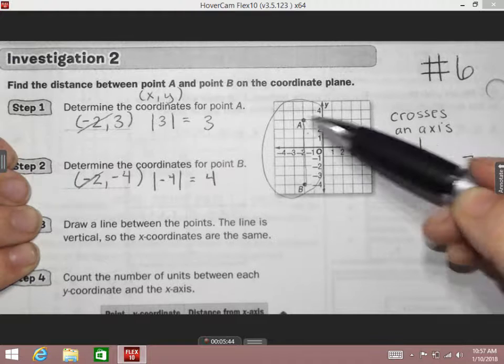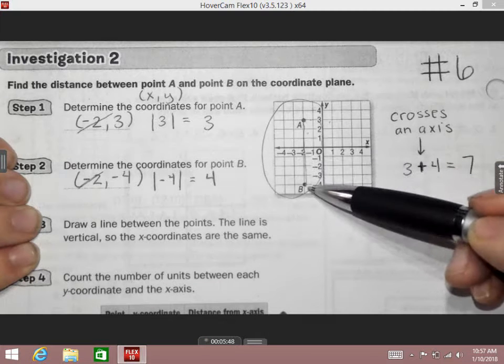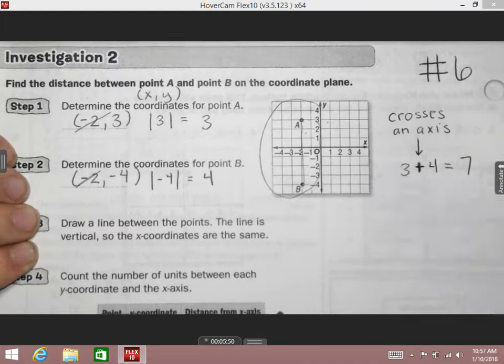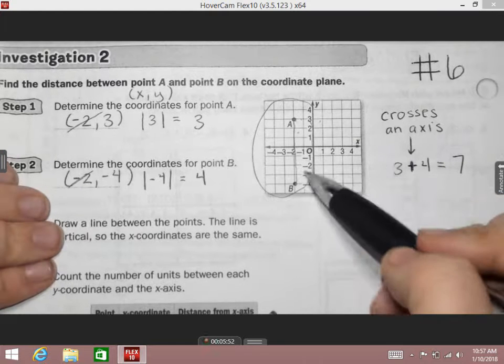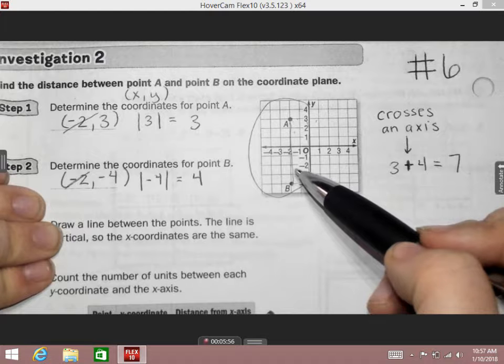What did we say earlier when we counted? How far did we get? Didn't we count out 7? Yes. Also in our math workshop, we talked about what the spaces on a graph are called. What are they called? The spaces on a graph. What did we call those in our math workshop this morning?